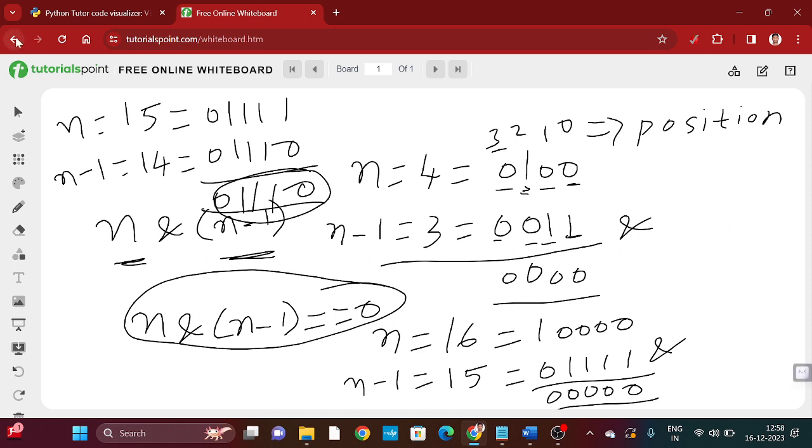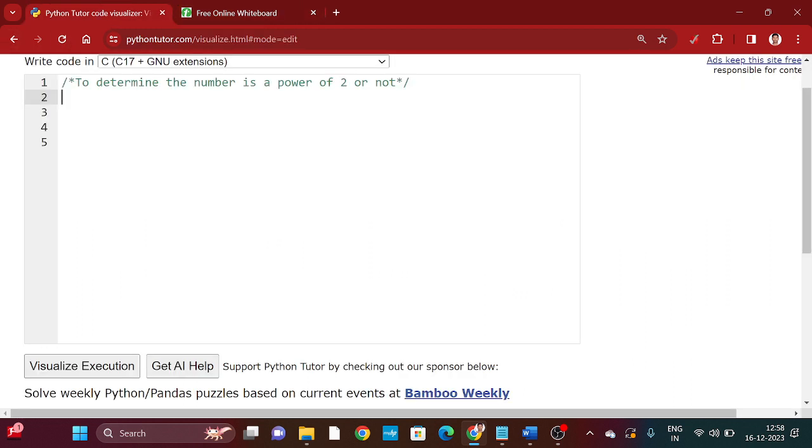Now we are going to write a program for that. #include <stdio.h>. I am going to take a positive number, unsigned int x equal to 5, and before that I am going to write a main function.